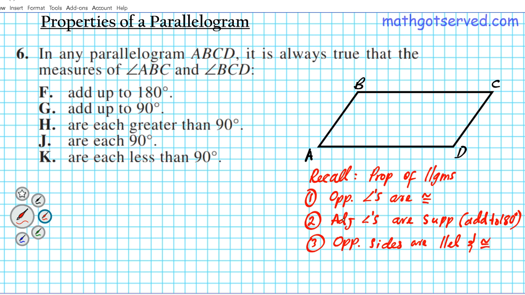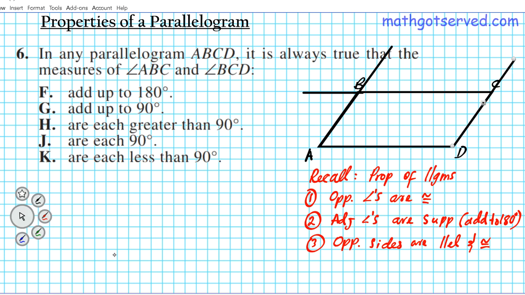Okay, now just to help you see that adjacent angles are supplementary, let's take a look at this parallelogram for a second. We're going to make some adjustments here. If I extend this line right here, since opposite sides are parallel, we have two parallel lines. Let me redraw that. We have a parallel line here, this line, and this line. These two lines are parallel. So you have two parallel lines cut by a transversal. Okay, so the line segment containing BC is a transversal.